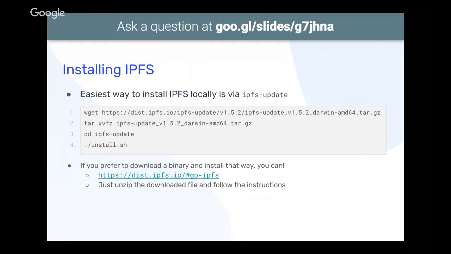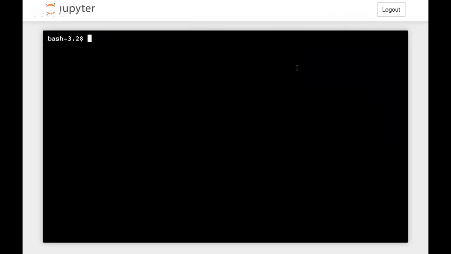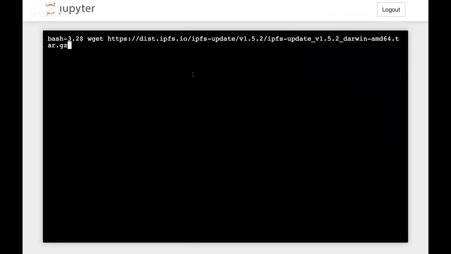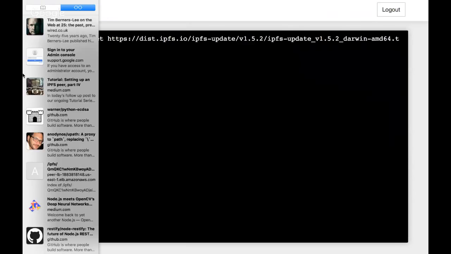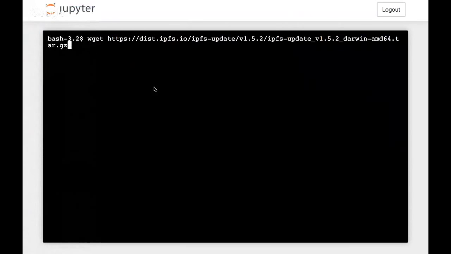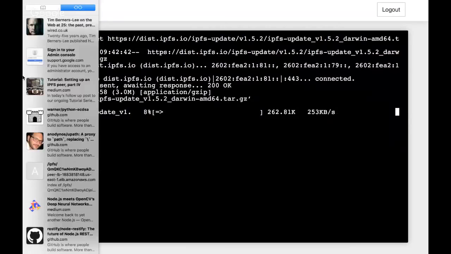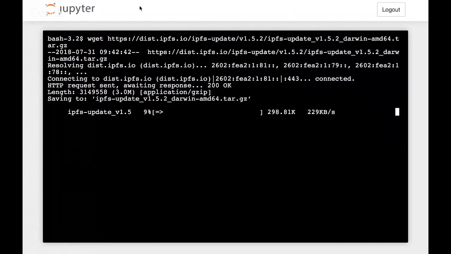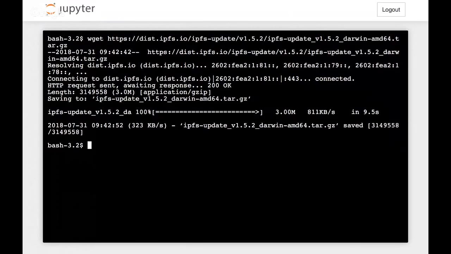If you'd like, you can run these commands, and I'm going to run them with you right now, so you can see what that output might look like. We're going to pop over to a terminal, and I've got an interactive terminal hosted on a page here so that you can see what's going on. We'll run wget, which is just web get, to download that content. All right, and then we'll let that download.